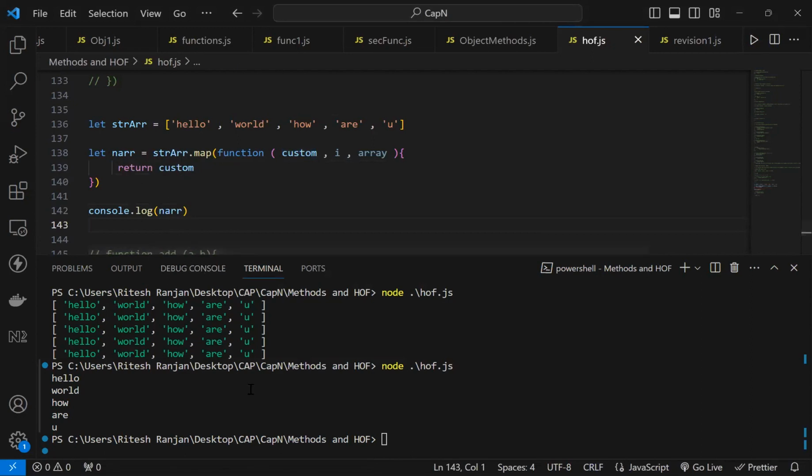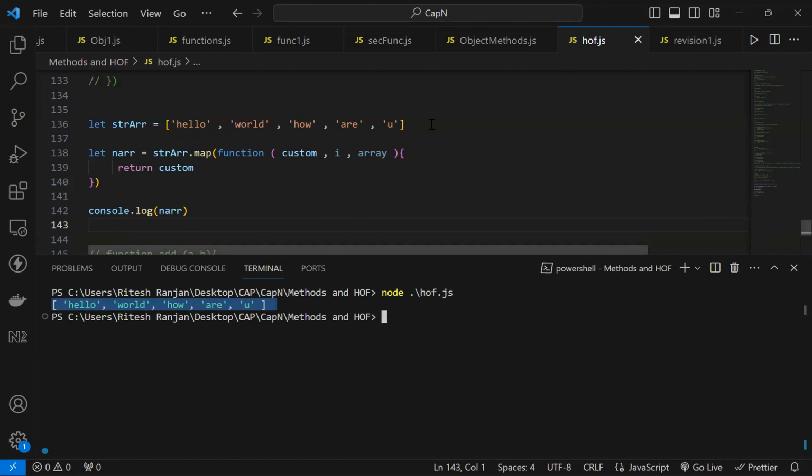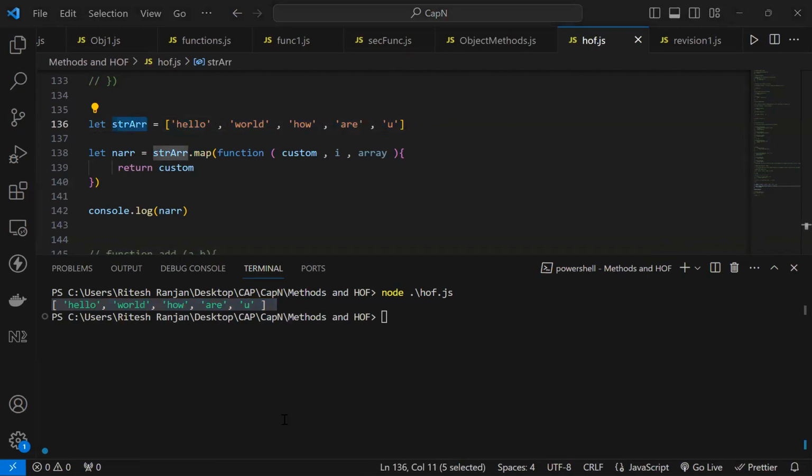What should I be getting? Elements, okay. So map is gonna return an array, right? So if I do a HOF, I'm getting an array, right? Is n array any different than our str array? No, but trust me, it's a new array, right?